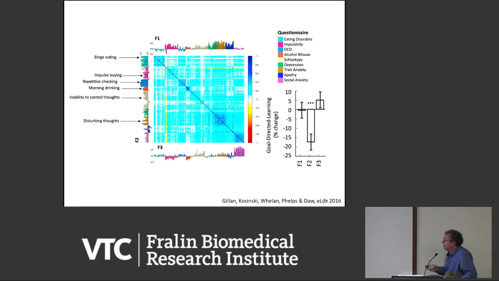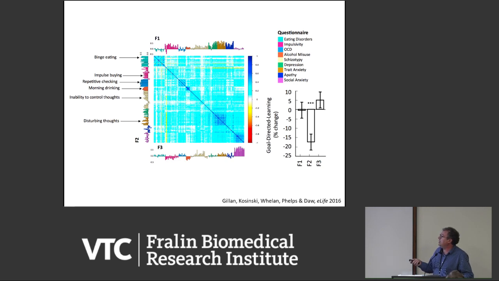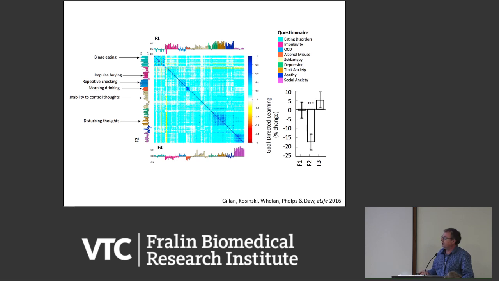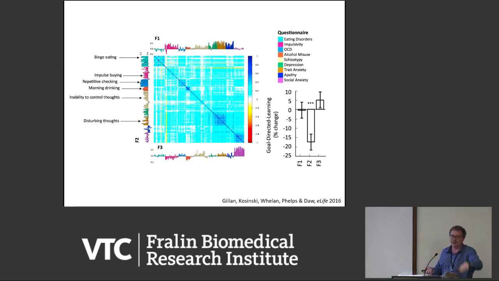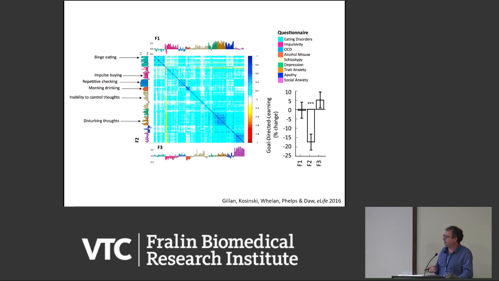We were excited about this both for the results and because the method seems powerful, and people have started using it for other things. Claire did one more thing with this method which I think is even cooler. Then there's a question about the difference between an inability to control thought and a disturbing thought — these are literally questionnaire items, like 'how strongly do you have this symptom: I find myself unable to control thoughts, one to five,' or 'do you have disturbing thoughts?' These are just questions on a questionnaire, and while this is how people diagnose these disorders, it's far from a scientific measurement — but it is very regular. But yes, these are literally like 'how often do you find yourself disturbed by thoughts?' on the questionnaire.